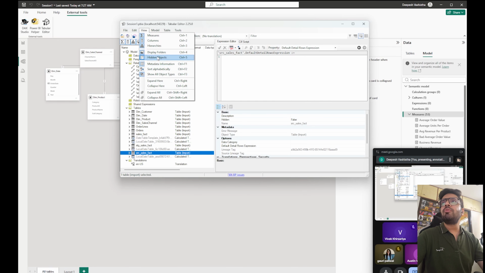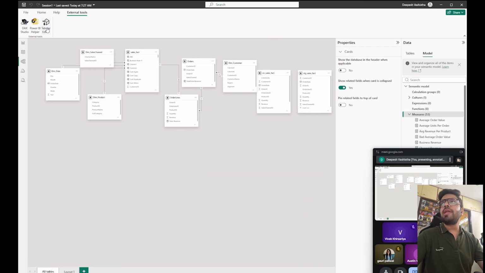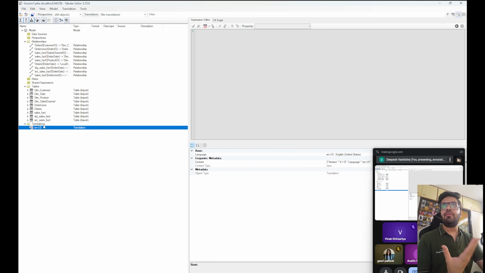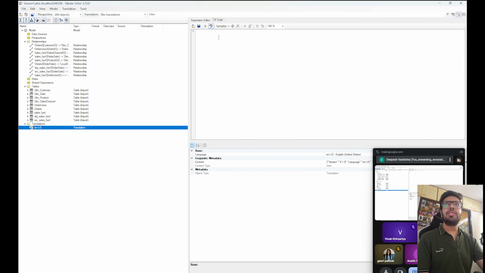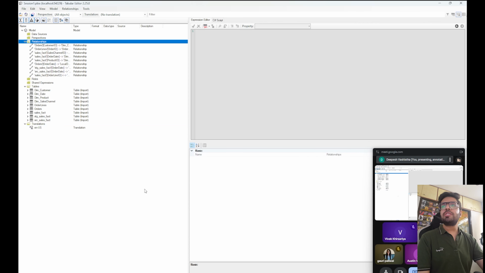I'll just cover up some of the important parts again here. So basically, like I said, once we click on Tabular Editor here, it will navigate us to this session of Tabular Editor. What this basically does is it will take you to all the backend artifacts of your model, where it will show you how the underlying relationships are created, how the various tables are stored, and what all languages you have used. On the canvas, it shows C sharp script, expression editor, and everything which you can write and make certain amendments to your model.